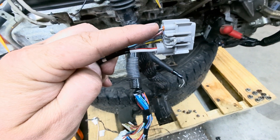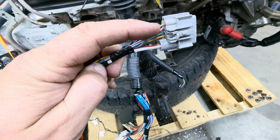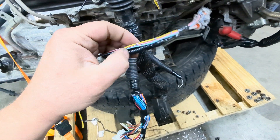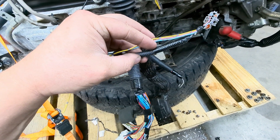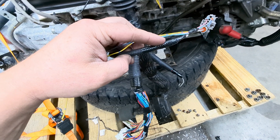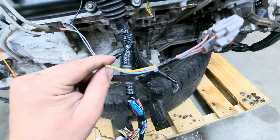Now this one, unfortunately, the pins are different, so you can't simply un-pin it and plug the existing pin into this harness. So I came back up here inside this loom I made, cut and spliced it together back up in here, soldered it, heat shrunk it. Do it the right way if you're going to do it.